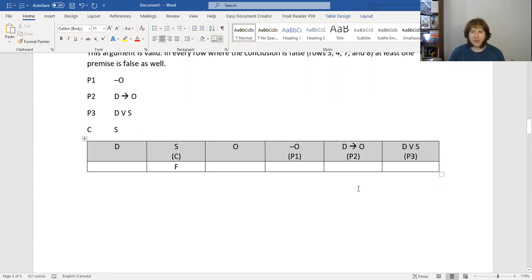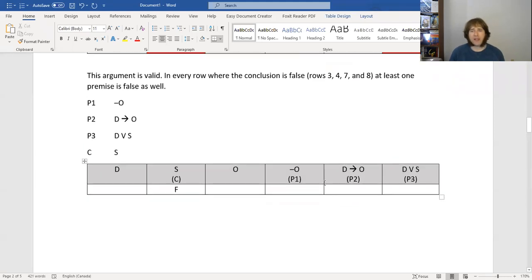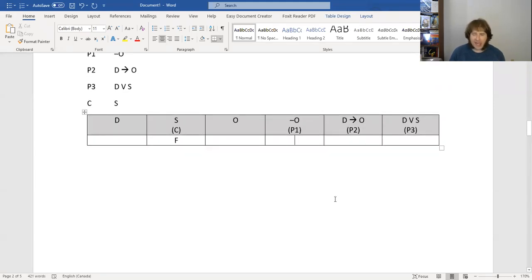Okay, so let's try to make all the premises true. Now, we don't have any premises that are just simple statements, so we can't start there. The next best thing is a premise that is a negated simple statement. If we make not O true, that tells us immediately that O has to be false to be consistent. Perfect. Okay. Now, looking at our other 2 premises, if you think back to that list, that order I gave you in chapter 6, we don't have anything else on the list, so we're really just stuck making the rest of the premises true.